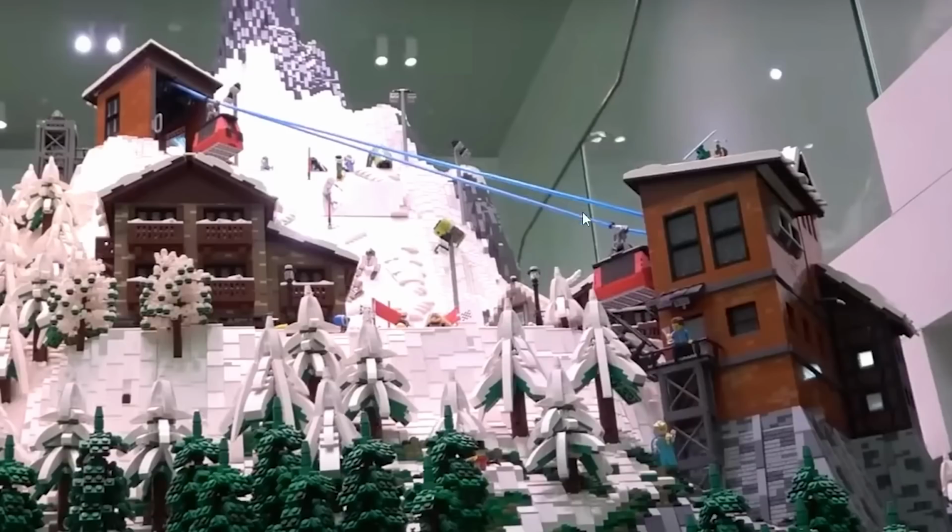They have the base of the gondola and it's actually in a structure, so that'd be a way that I could manage the height. Because in order for the gondola to clear, the actual base of it and the top of it have to be really tall. But what I could actually do is build a structure like this, so they actually have a building that houses it, and then I could sort of blend it in that way.